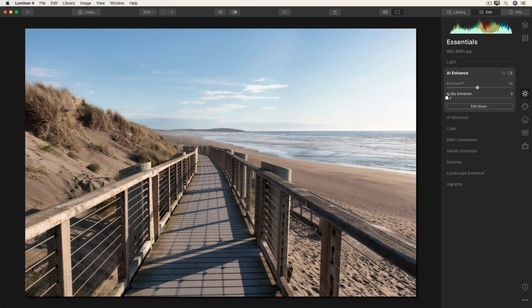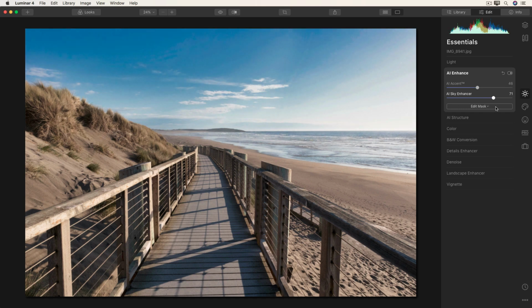Now we're really going to replace the sky quite a bit, but for an image where you're keeping the sky, play with this AI Sky Enhancer too, because if we weren't replacing the sky, look at how much it does to bring back the washed out quality while still maintaining that the light source is coming from this side and you still get that nice effect. So we'll leave this one about here because it's not as important for what we're going to do next.